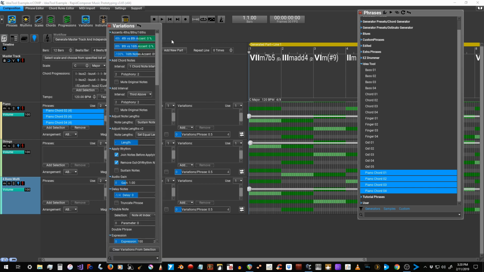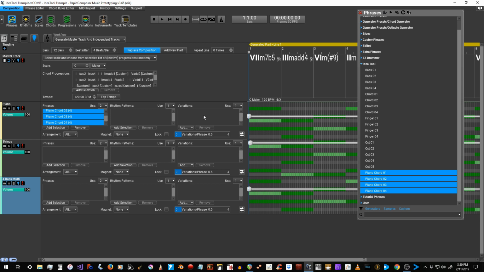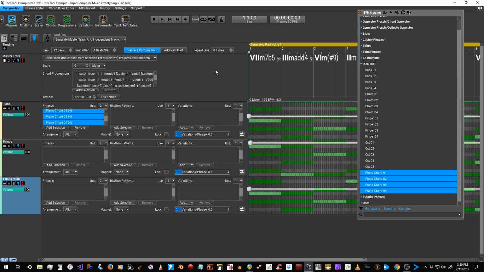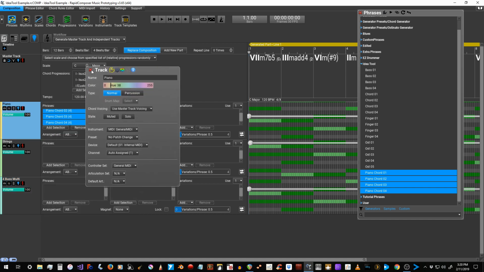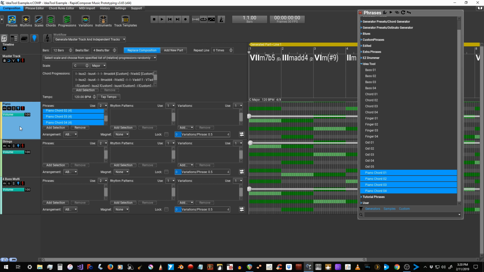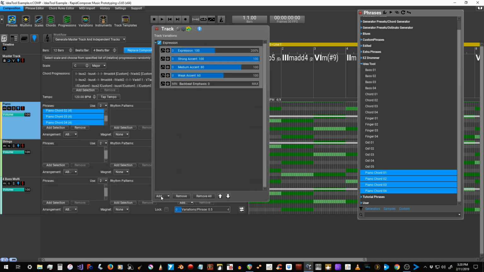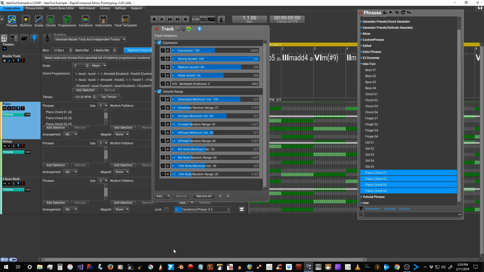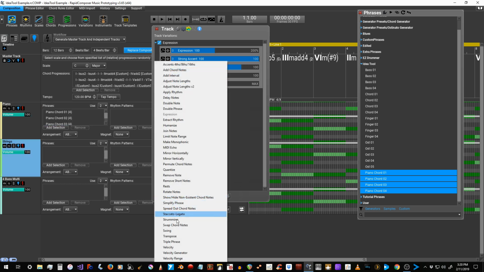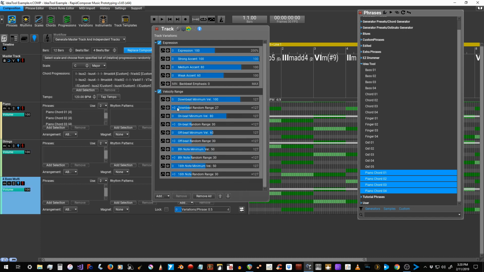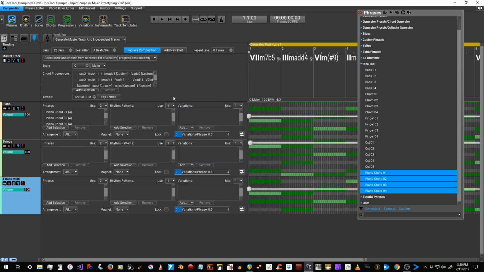And variations as well. You can add variations like that by clicking in the box, or you can just click add, and we get this style add. And depending on what I want to do, sometimes I'll add track variations as well. Speaking of track variation, I'm going to do that right now, because one of the things I like doing for all of them is put a velocity range and leave it default, because that gives it a better sound. And I can turn it on and off to show you the difference.